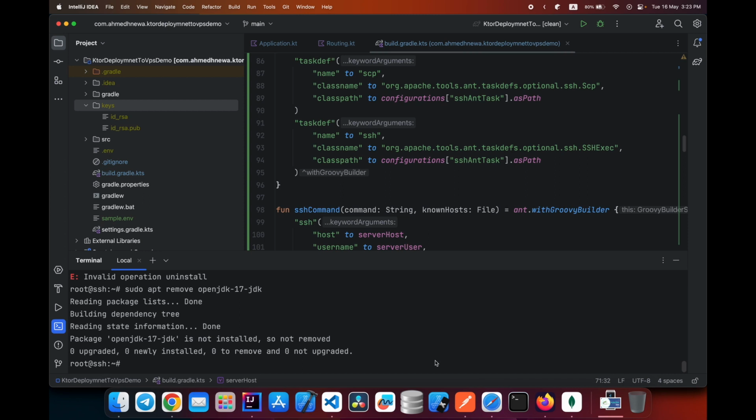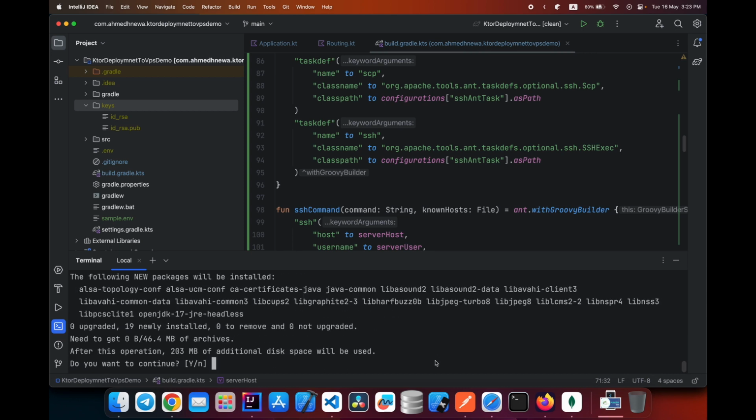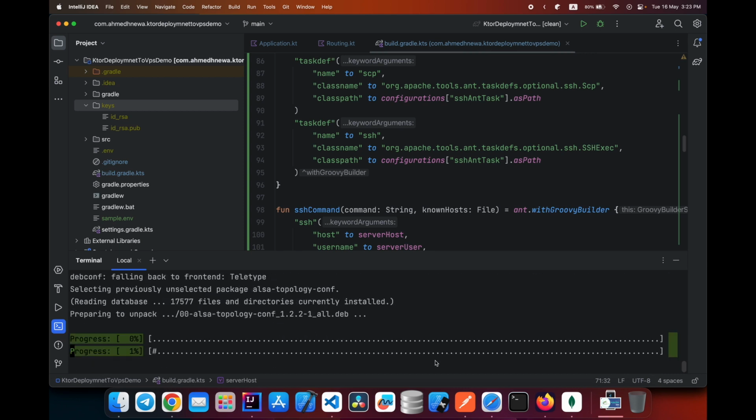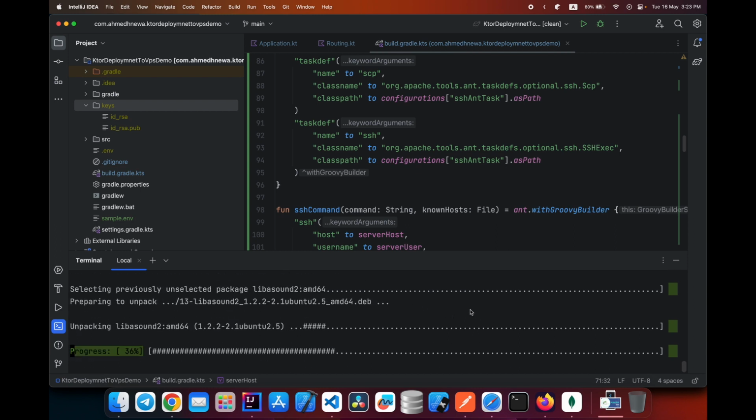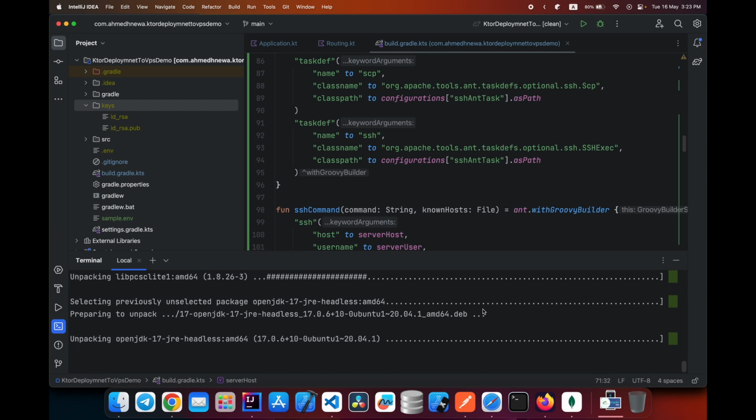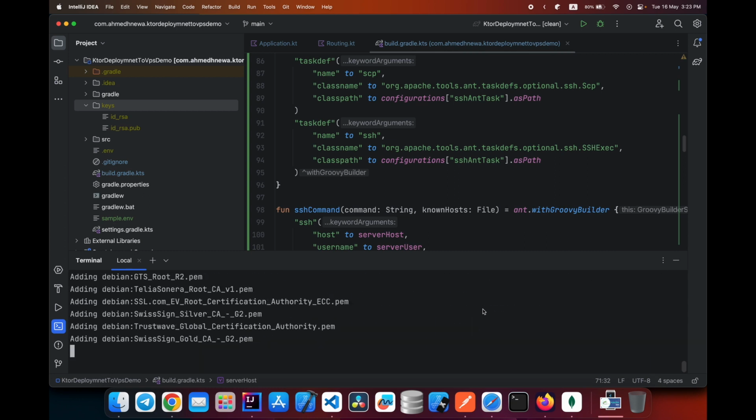Okay, it's not installed. So now we will install this headless JDK. It takes much less space.